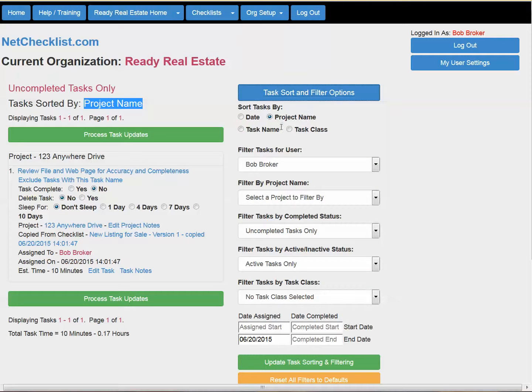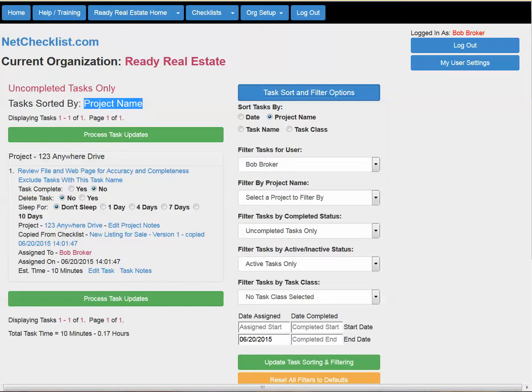Now under this, the 4 buttons on the top control sort order only. So they don't control what shows up, only the order in which they show up. And you can actually set your default sort order under your user settings, but no matter what you set as your default, you can always change it while you're working. Everything below those 4 options control which tasks are going to show up. And by default, the application displays only uncompleted tasks that are assigned to the currently logged in user. And we're logged in as Bob Broker, so that's why we're only seeing the one task that was assigned to Bob, even though we added 9 tasks to the checklist.